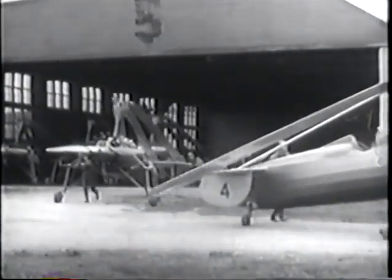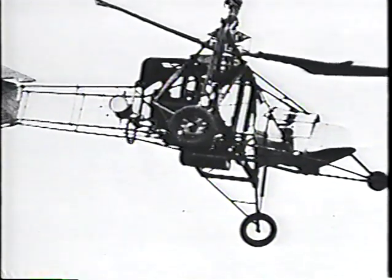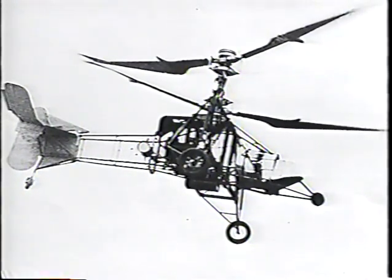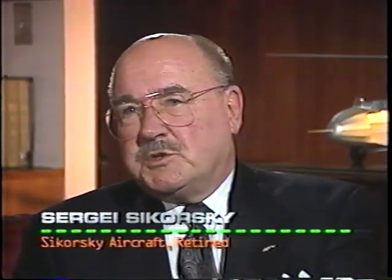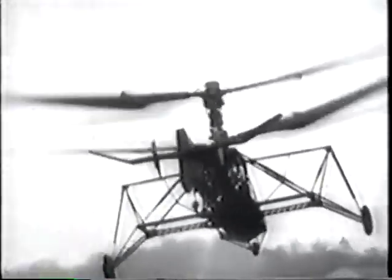Again, other designers quickly incorporated Cierva's breakthrough. One of the first to put the flapping hinge to use, nearly 30 years after his first historic flight, was Louis Breguet. On December 22, 1935, his state-of-the-art helicopter, powered by a mighty 420 horsepower engine, sped to an amazing world record 67 miles an hour. Breguet was the first man that was able to demonstrate forward speeds of higher than 30 to 50 miles an hour in a helicopter. More power, cyclic pitch, collective control, counter-rotating blades for torque, and flapping hinges for stability. The helicopter puzzle was finally coming together.